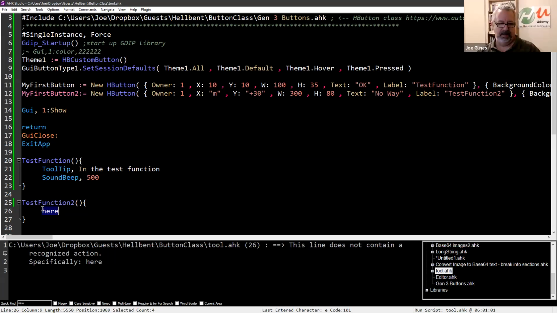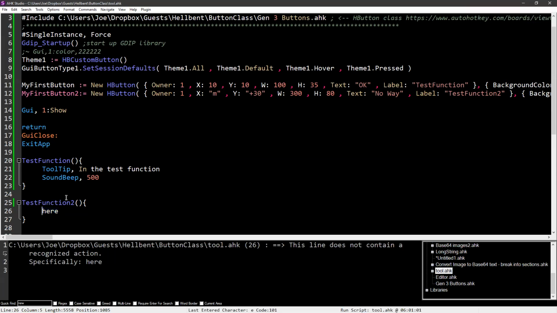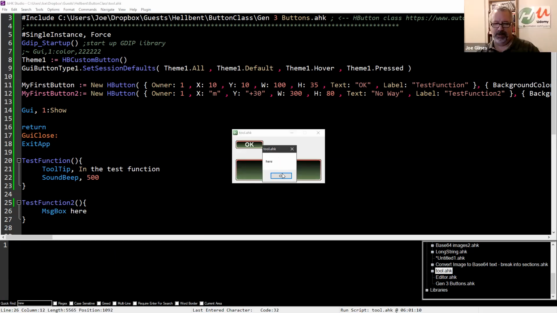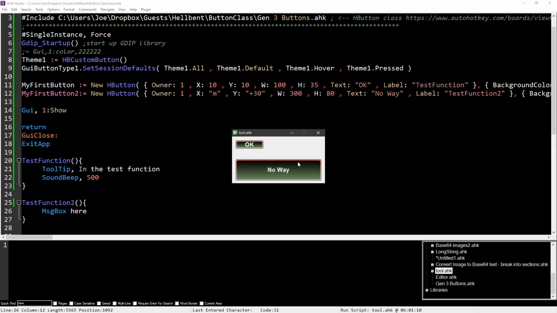Did I really type that? Okay, that was if it's a label, but what you have is a function. Test function is a function. Oh, okay.